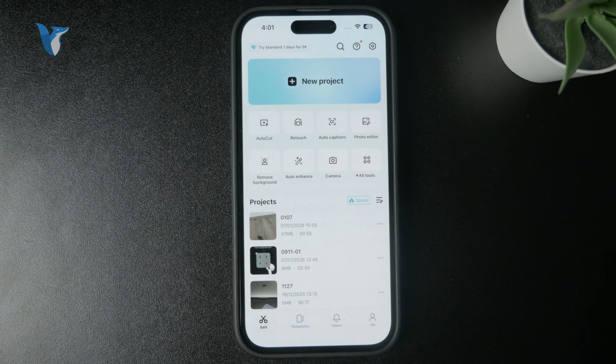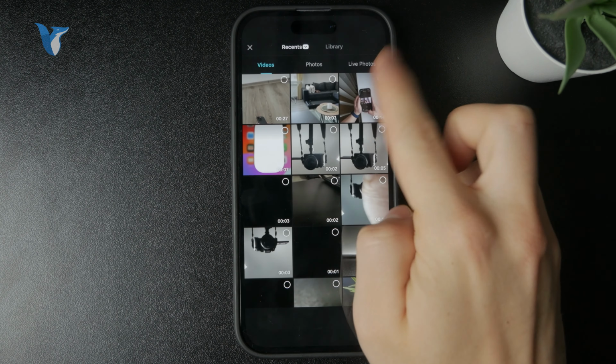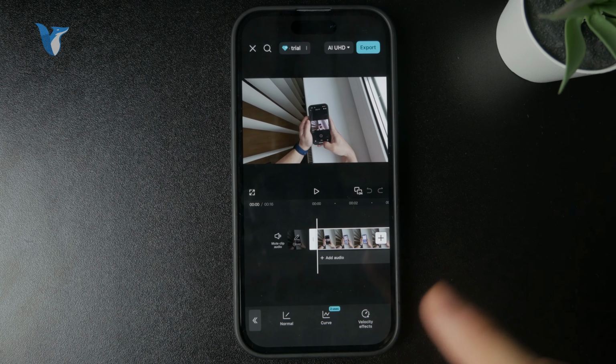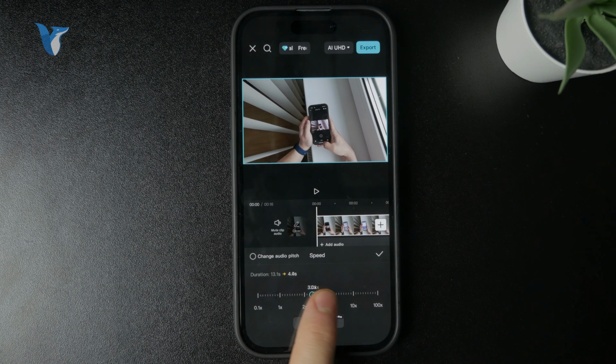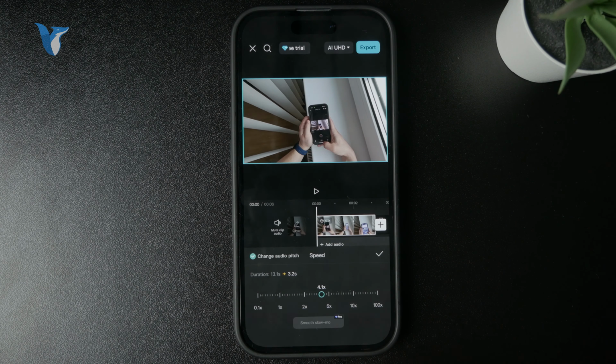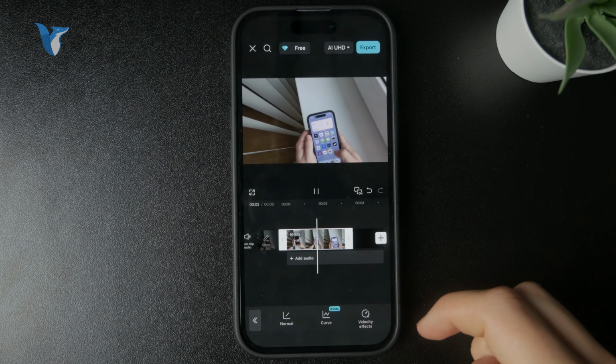So you can get something like CapCut, where you have the ability to import the clip into the timeline, select the speed control, and then just basically dial up the speed. You can make it as much as 100x, so that's quite a lot actually. You can literally just go 100x of the original speed of the video, so it will most definitely end up in fast motion.